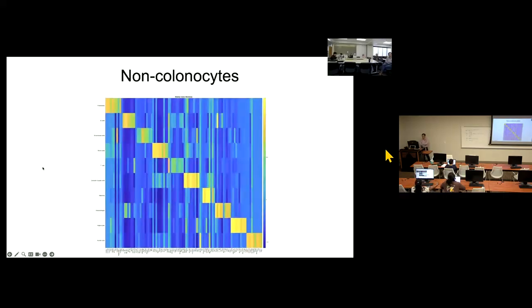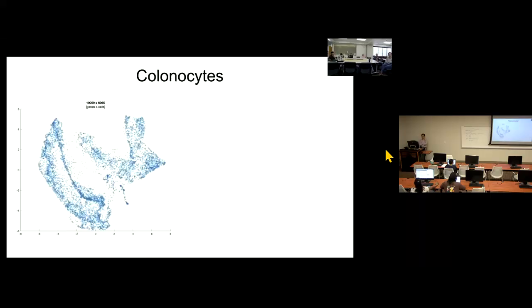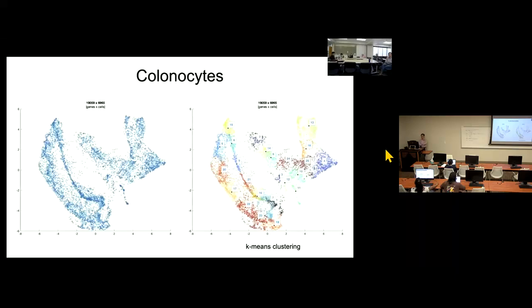This is just a heat map for all of these cell types, so they do break out really nicely. And I'm pretty confident in these cell types too, but I haven't put a lot of focus into this. I haven't really analyzed data coming from the non-colonocytes just yet, because my major focus has been on the colonocytes. So this is when I subsetted out the colonocytes, and then I begin to try to cluster these cells and see what these cell types are.